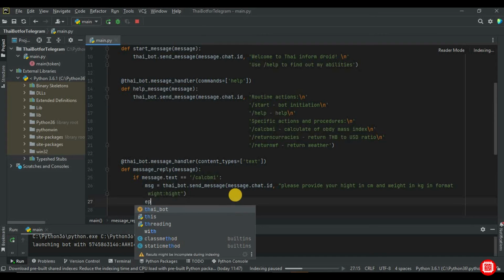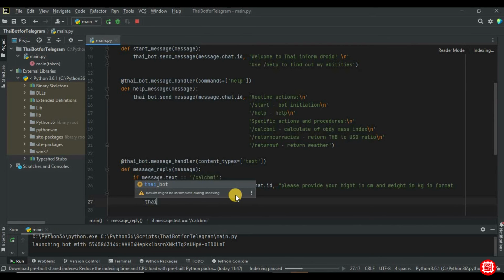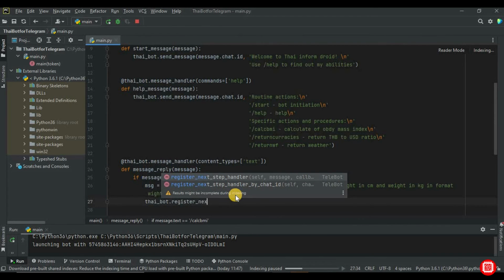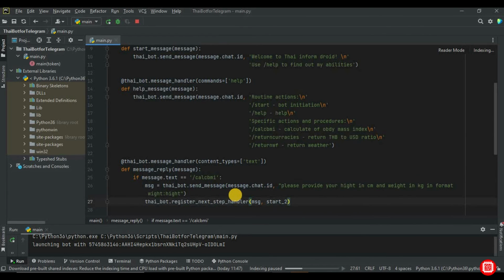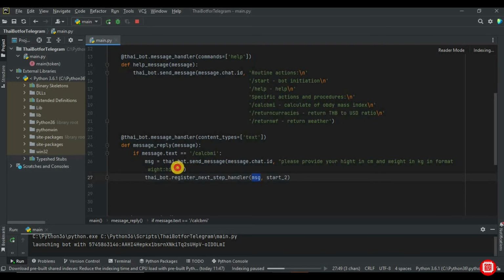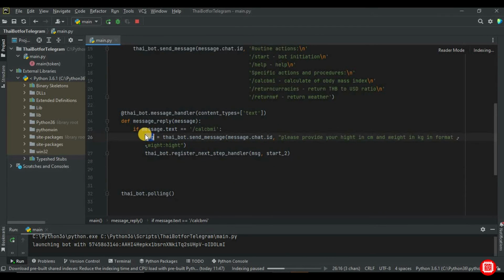Then we need the following construction. Bot register next step handler, message, start2, where message is what we have here. So we create the message variable, and then we initiate register next step handler with this message and the following commands. Then the script comes to this string.